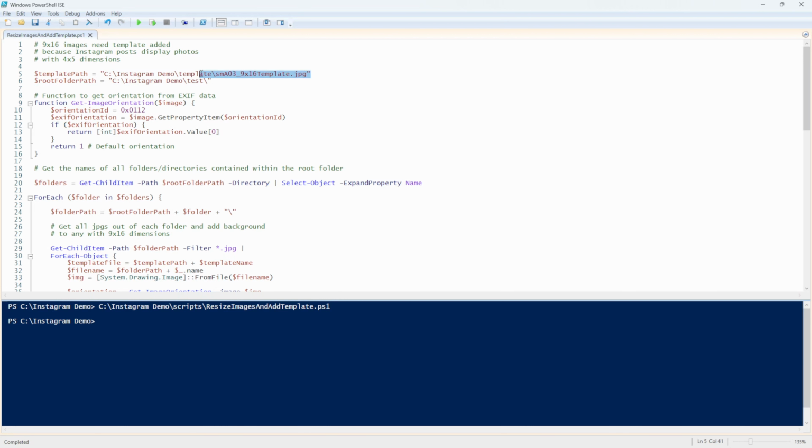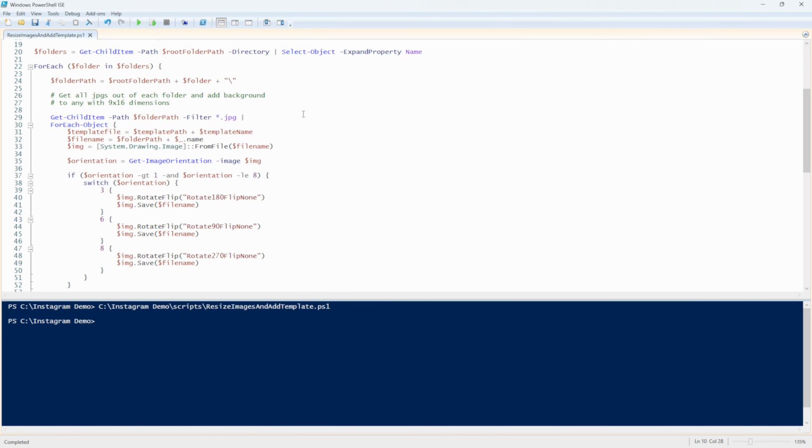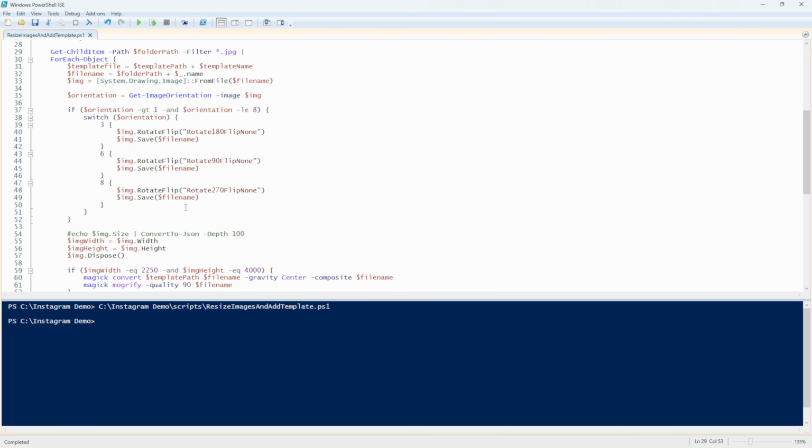And then I tell the script where my template is located. I go into each folder, get the name of each JPEG. I examine the EXIF data. If it meets a certain number, then it will rotate automatically for me.